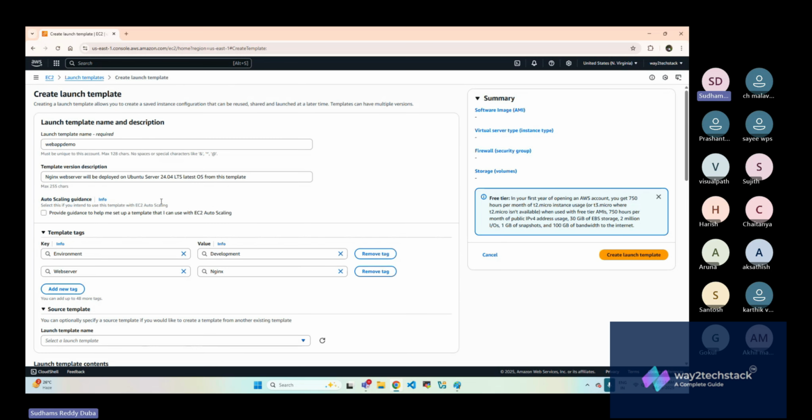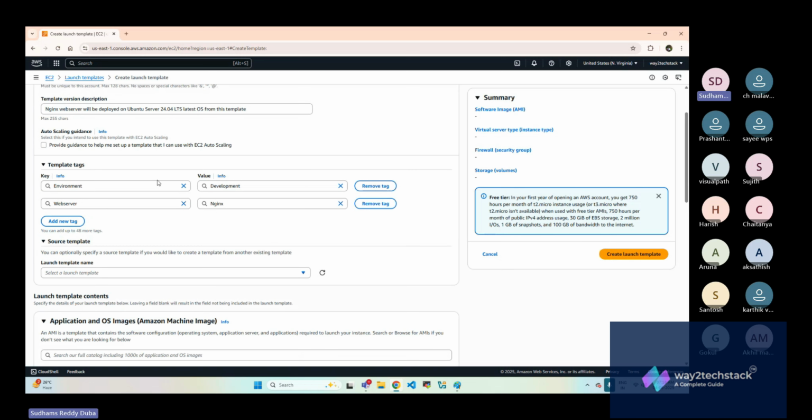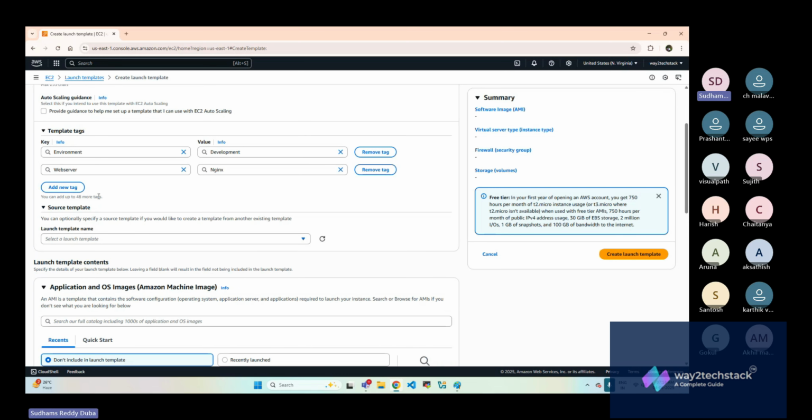So for whatever resource you create from this particular template, for every resource, it will add these particular tags. Next one. Maximum we can add only 50 tags for each and every resource. Whatever topics we have discussed till now, in AWS, for every resource, or in the future, we can add a maximum of up to 50 tags for a single resource. You can see, as of now, we have utilized 2. The rest is nothing but 48.